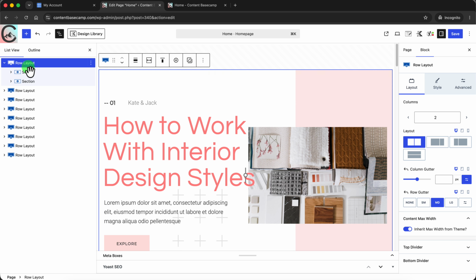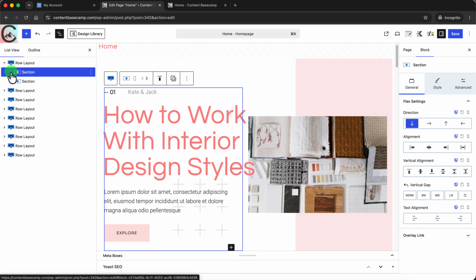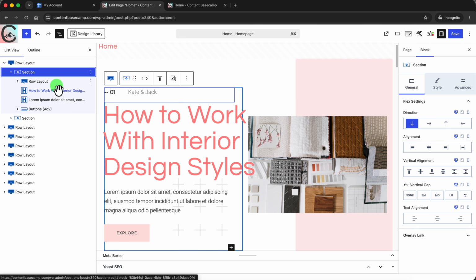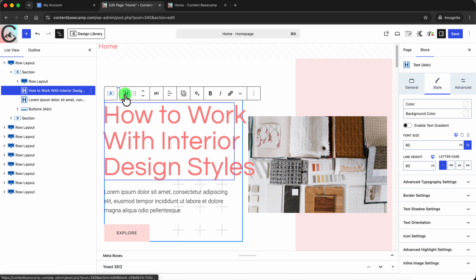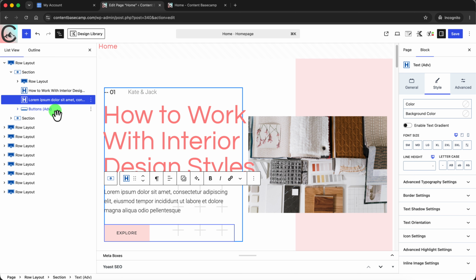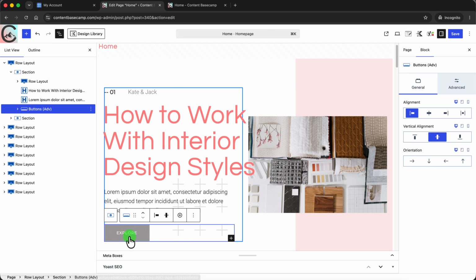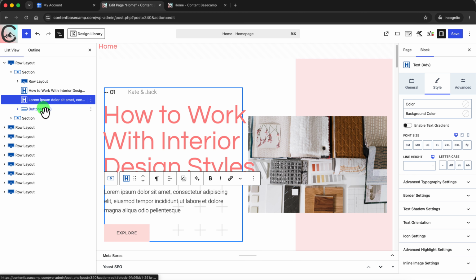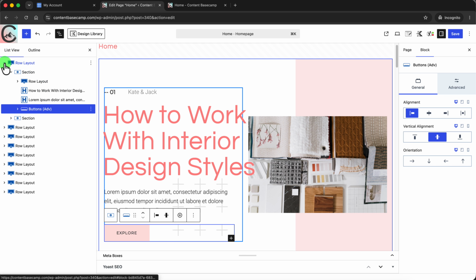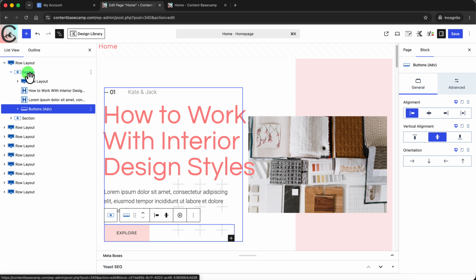The other thing I want to show you is once I click on this section, I can click on this other drop down, and now you can see how this section is broken down. It has an actual other row right here with this and this. So we got these headers right here that we can change. And then there's this button right here. So you got to be careful while you're moving and working through this. Sometimes you can realign these. So for example, I can click, hold, and drag this section and put it here below or on another row to realign it. So there's different ways of formatting it, but I want to keep this as simple as possible.